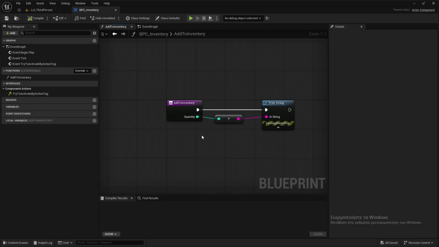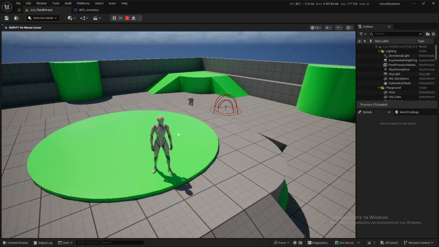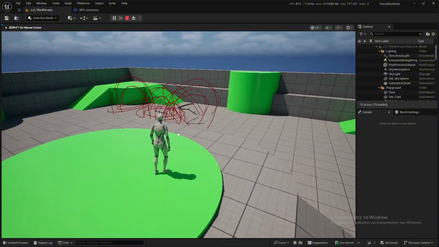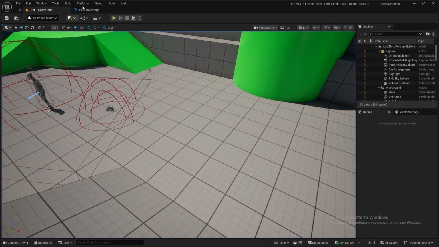if you haven't followed this series, I'm trying to make some systems and prototype for a game. I haven't decided yet what to make and what's the theme. Anyway, I have several things: items, interaction system, input system, spawn system. The spawn system is for now I simply press a button and the enemy dies and spawn some items, and then I can go and pick up the items.